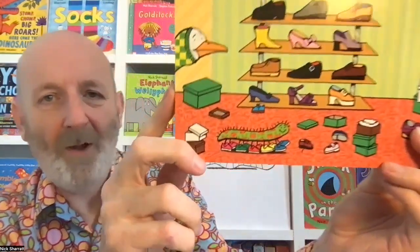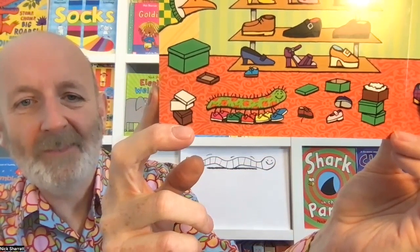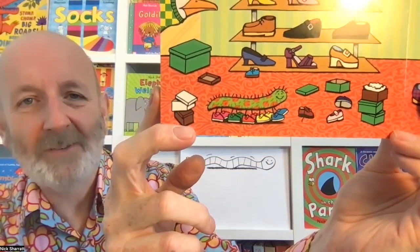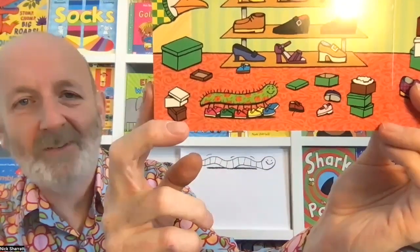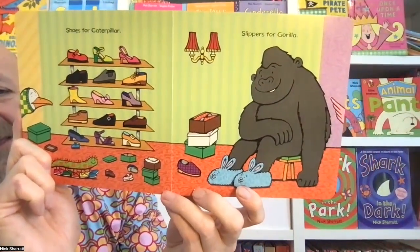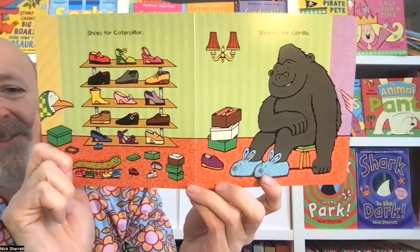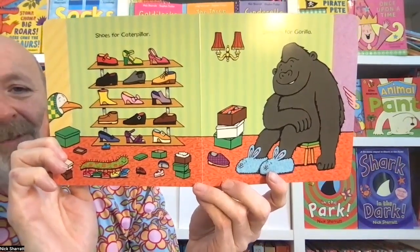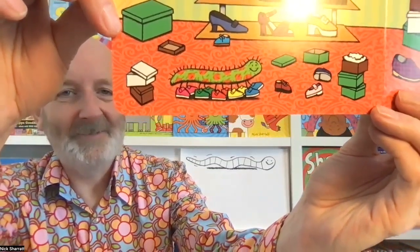Shoes for caterpillar. A caterpillar. There you go. Caterpillars have lots and lots of legs, don't they? So this caterpillar needs 10 shoes to fit its feet. It's sharing its page with a gorilla. Slippers for gorilla, shoes for caterpillar. So two mates out buying footwear. Let's draw a caterpillar next.